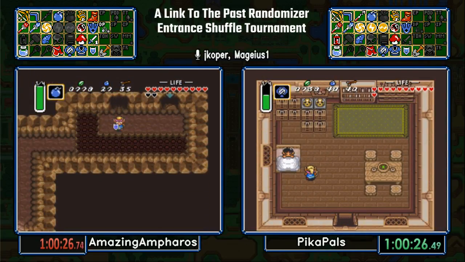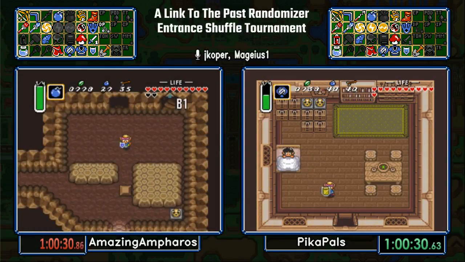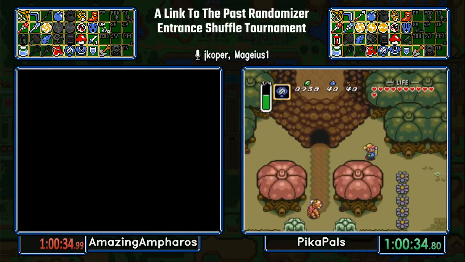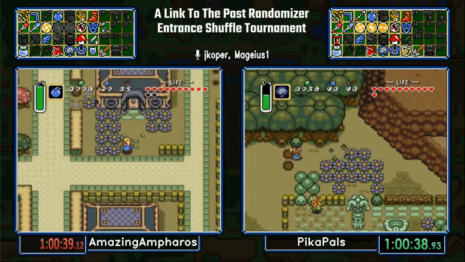Ooh, a sick kid. And today's sick kid item is the Riot Shield. Yeah, another shield. I didn't see where Pika got the fire shield, but he's got all 3 of them now. I think it was in Skull Woods.